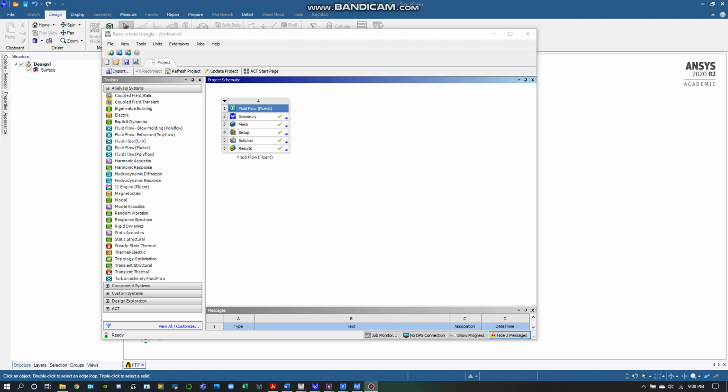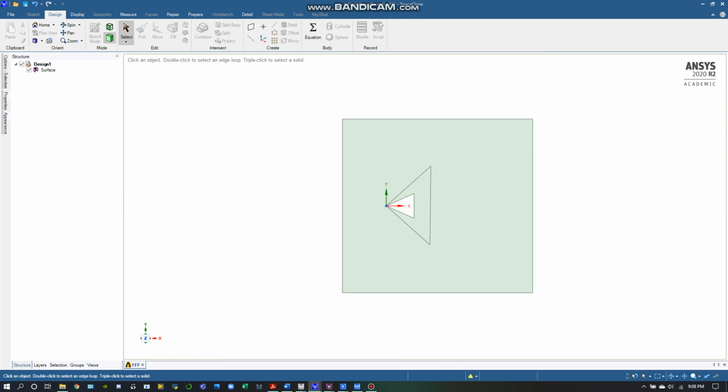Today I will cover how to create an oblique shock over a wedge by using Fluent by Ansys. As you can see here, I have already opened the workbench. I have already opened everything and I'll quickly go through it. First we must start with our geometry. Here I have created a wedge given our specifications, and created a geometry and surface around it in order to mesh and model it later in our process.